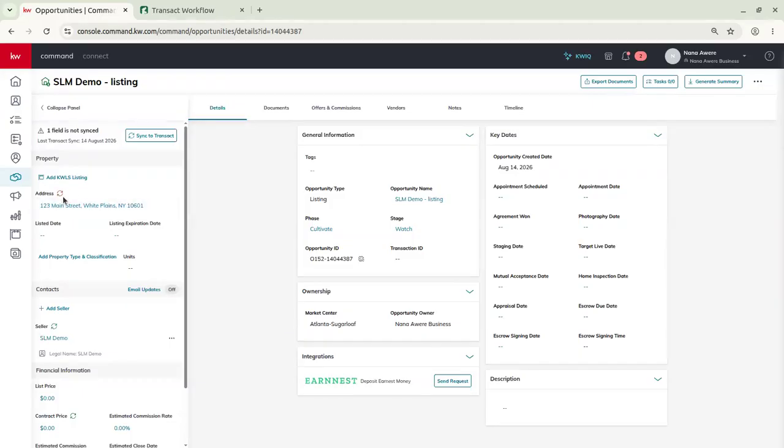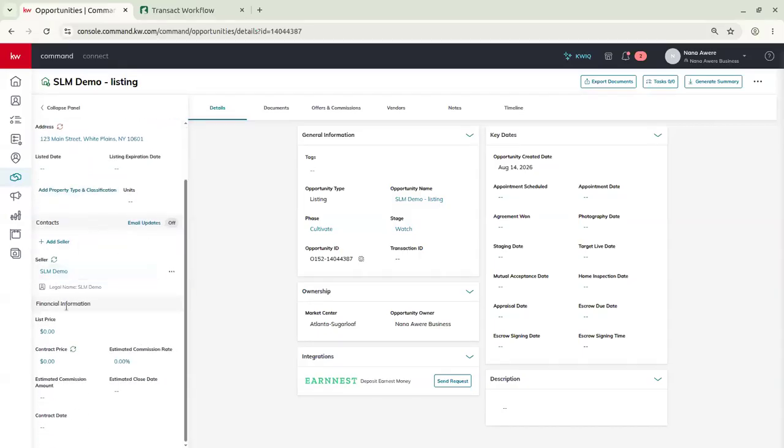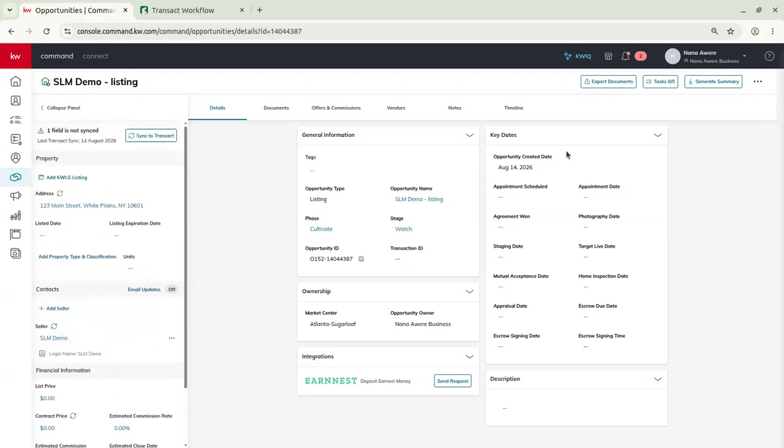You will see that it will be this reddish, brown, orange color. It'll say it's not synced to Transact, so we'll look at that in a second. We can go in, we can fill out the dates, the property classification and type, the contact information, the list information. We can even fill out these key dates over here.